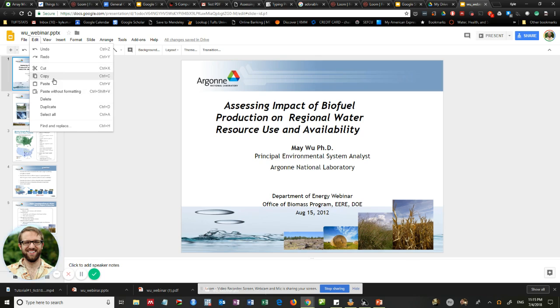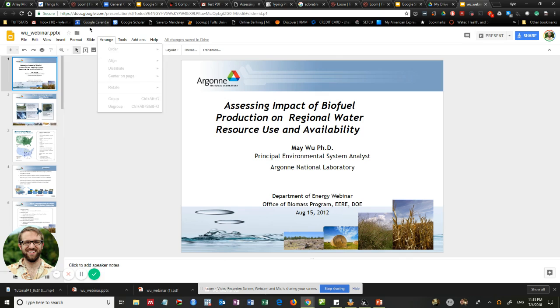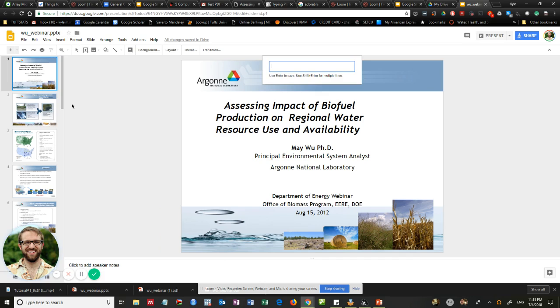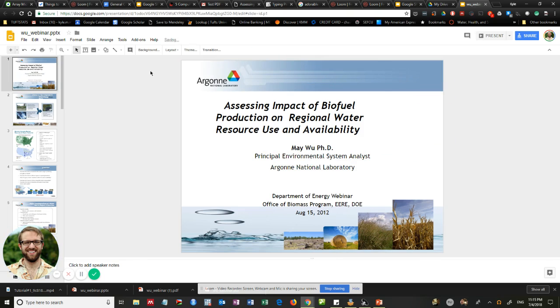The next things we can do is copy and paste. Remember, Control-C and Control-V, we see them here as well. We can view animations just like we would in PowerPoint. We can insert charts, text box, diagrams, word art. Let's say I want to say the best tutorial ever. Look at that. That is some high quality word art that I should not sully these slides with. I can arrange, can add various things.